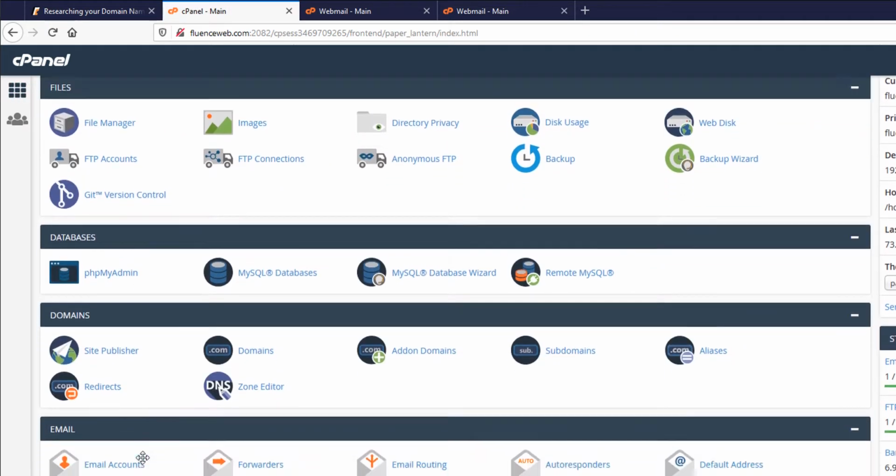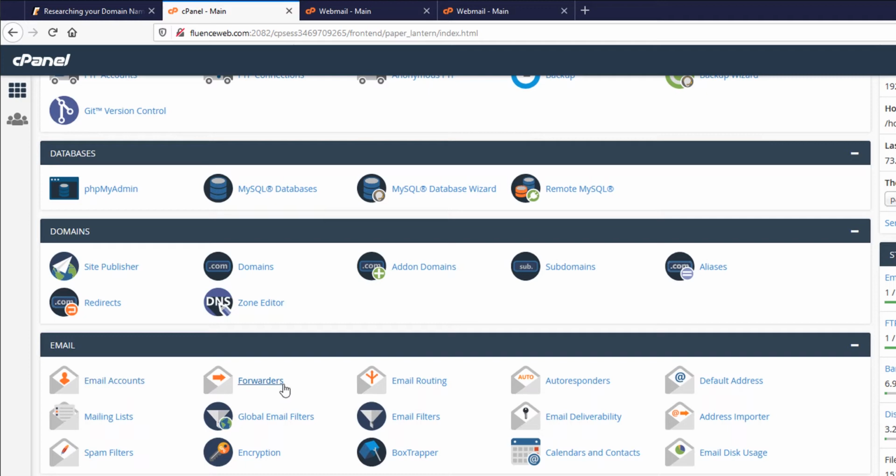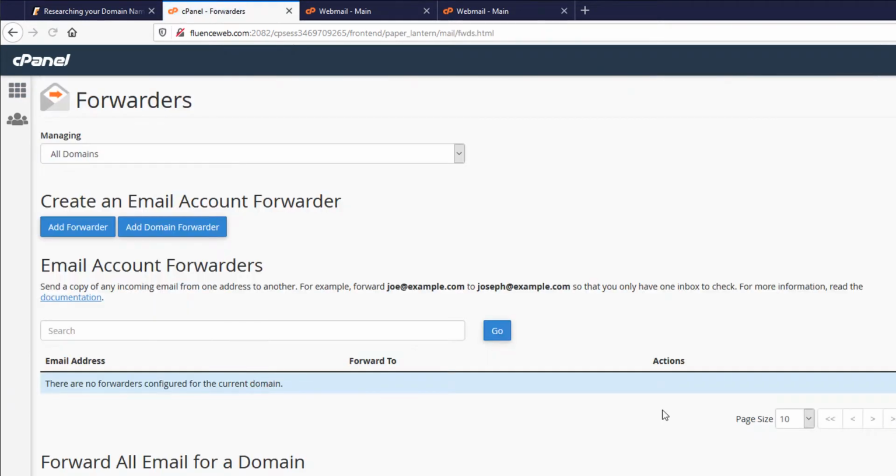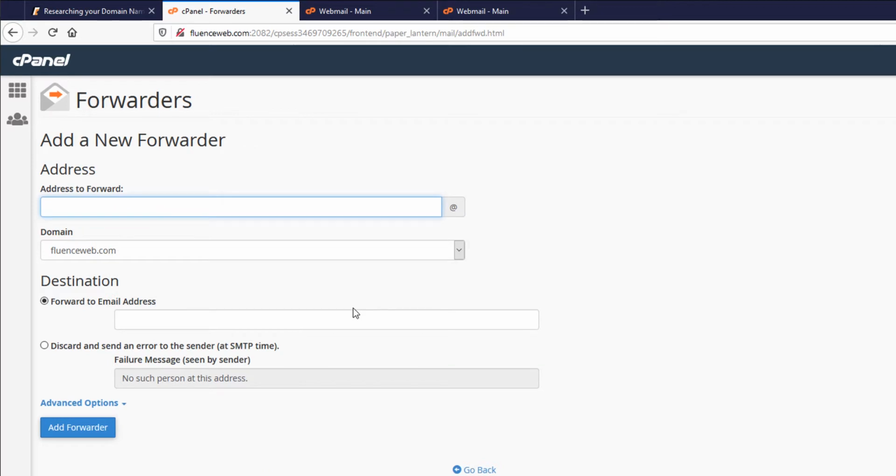Now, aside from emails, one other thing we use a lot is forwarders. Forwarders is pretty much just an email forward. Sometimes people don't want to have another account they want to check, so we just create a forwarder for them, right? So let's say that I'm going to create a forwarder, or actually, we'll do something more generic.